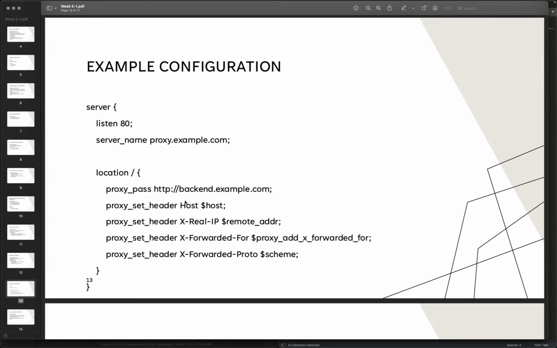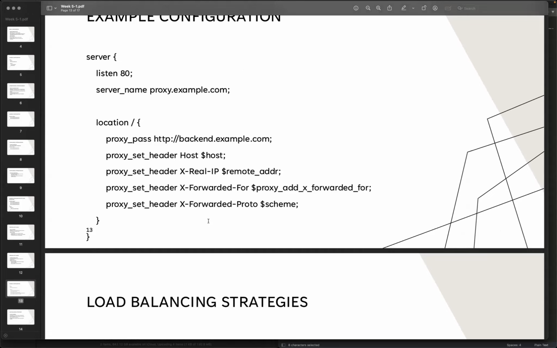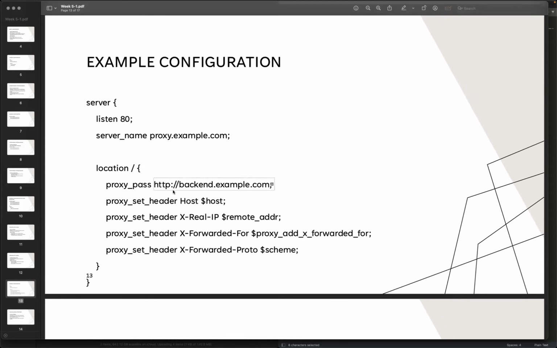So we set the header Host the same as from the host, and then we set the header for the real IP. Because we are not really covering all of this, it's like okay, from our remote address we assign it, and then forward from the address, and then forward the protocol, keeping the same scheme. So we just keep the same and forward to this other server. And for our implementation, because we need to handle it on our localhost, we are not putting another one, but we change it to localhost.